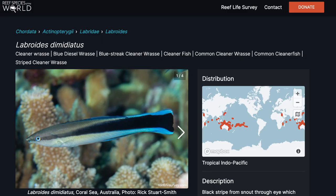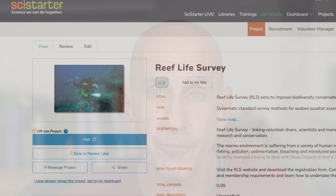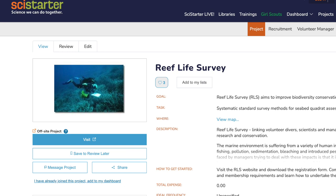The divers go underwater, do transects and fish counts, and the idea is to understand if places that have cleaner fish are actually more diverse and more abundant with other fish, and what's the general effect of having cleaners around the world. Because without citizen science, to have data so global like this would be completely impossible. In many areas the populations of these wrasses have plummeted, mostly because they're collected for the home aquarium trade — so don't buy them. If you're a recreational diver in waters that have cleaner wrasses, consider joining the Reef Life Survey project at SciStarter.org, and help scientists learn about these fearless little fish performing an enormously important job.